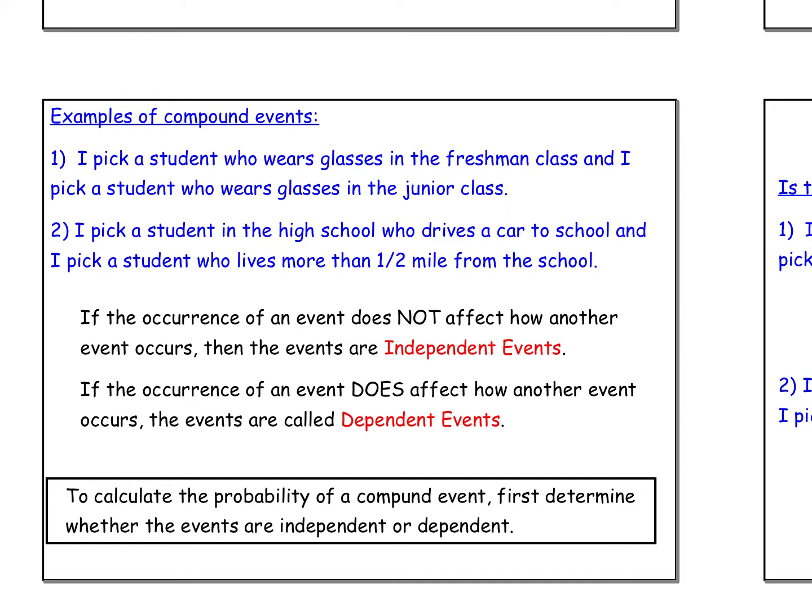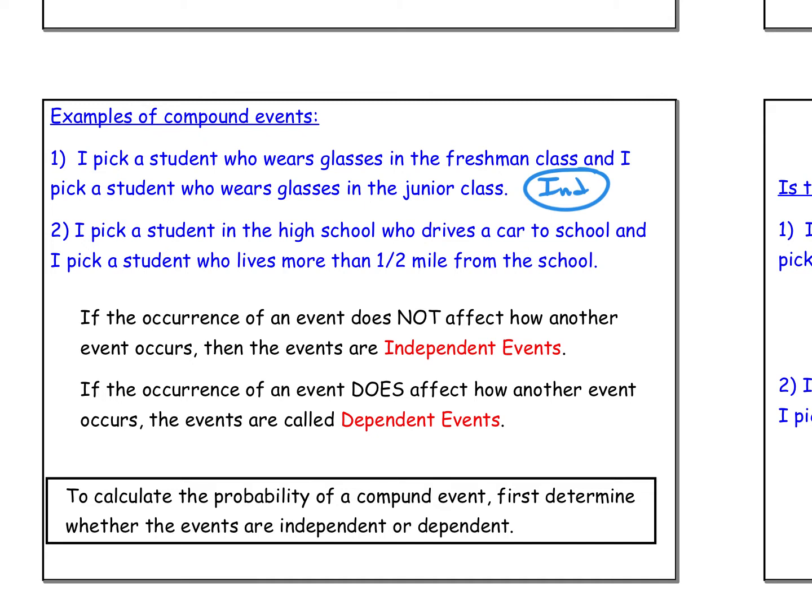Independent means it doesn't matter what happened in this event, this one's going to occur or not occur. So, would these two events for number one be independent or dependent? Yeah, it does seem independent because it doesn't matter who is selected in the freshman class, because it's not going to affect who is selected in the junior class.